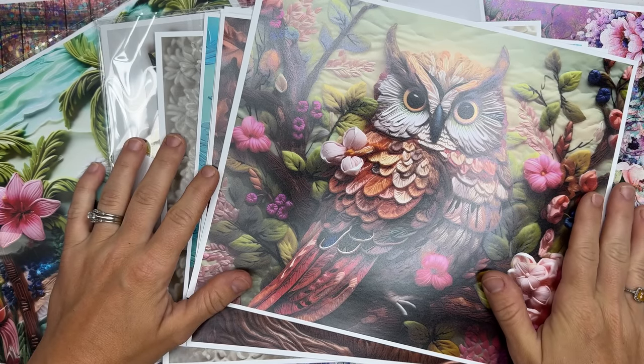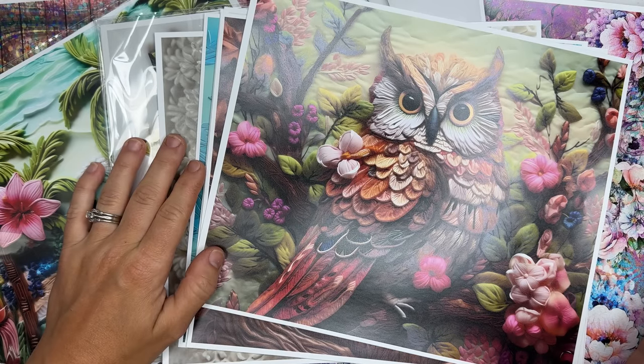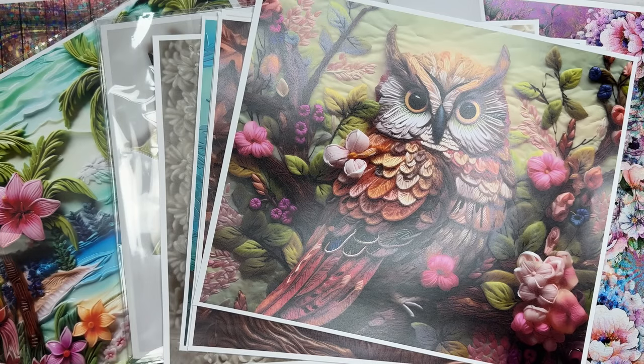I've had lots of people ask me on almost every video I do a full wrap on, how do you get your wraps on your tumbler so perfectly, so straight? I always get bubbles in mine. So I'm going to try to walk you through all of those steps as I'm working on it myself, okay?